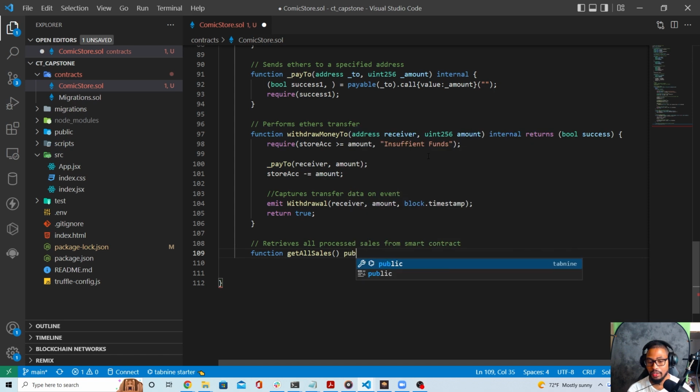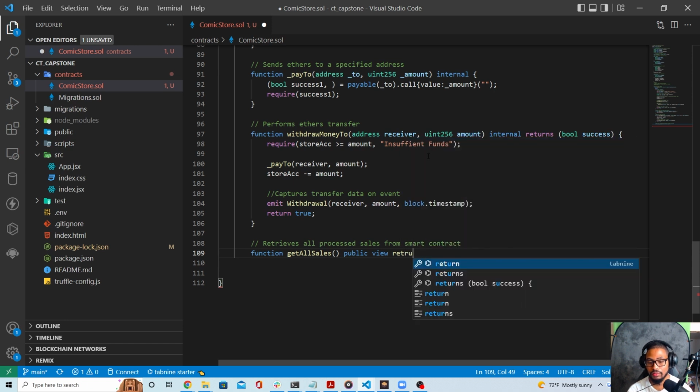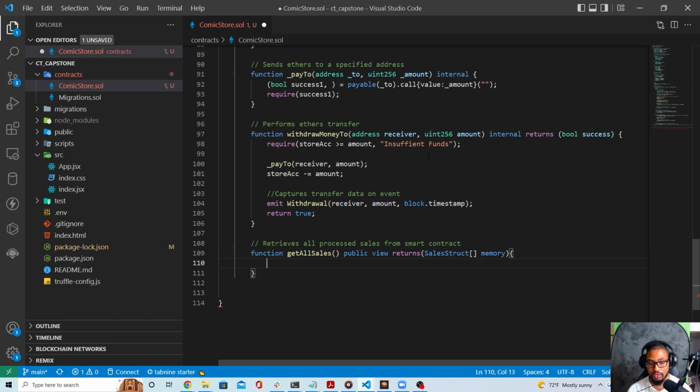And it's going to be a public function that's going to be viewable. And we are going to returns sales struct, which is an array, which is going to be placed inside of the smart contract's memory. And then from here, we will do a return of sales. Okay, that's it.